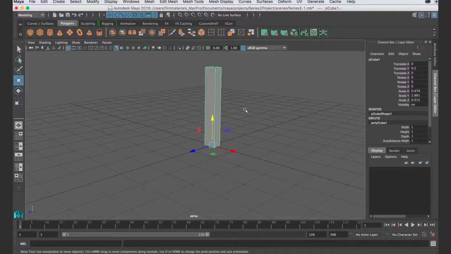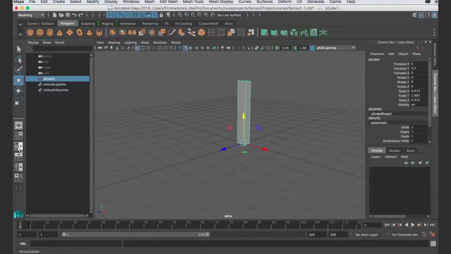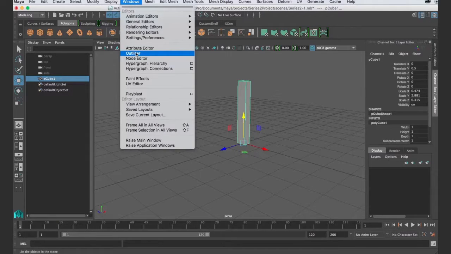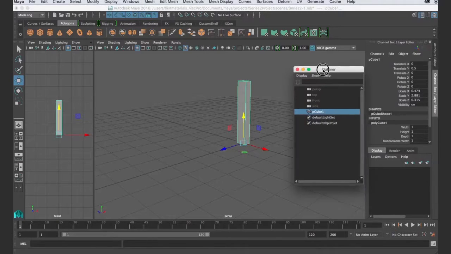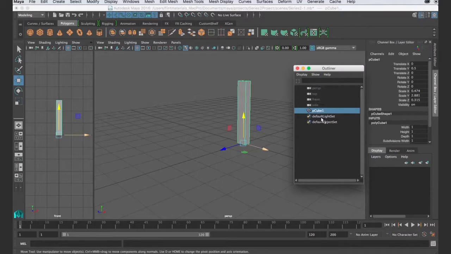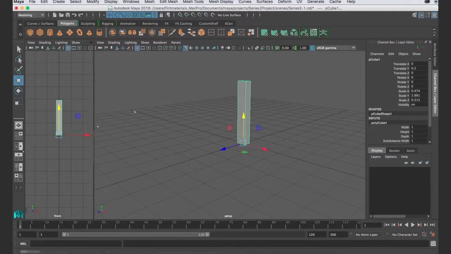Next is naming in the outliner. The outliner is a window that shows the objects in your scene and allows you to organize them. So if you go to these layouts here, this is your four view, this is your single view. The third one down here is your perspective view with the outliner. This is the outliner. You can have a detached outliner if you just go to Windows, Outliner. You only have one at a time, so it kind of stole that one when we did that. But I'm going to go back here.